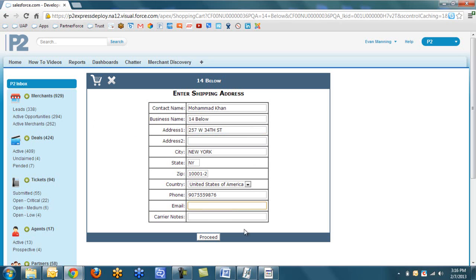You also have the opportunity to add an email address. If you wanted to add an email address for your merchant or your agent, there's email notifications within P2 that would go based off of the email address entered here. So when your order is placed, you can do an email notification for your merchant to let them know that they've got an order coming on their way, or that the order was placed. You can have an email notification go out once the order ships, and you can also have an email notification go out once the actual package is delivered to the merchant. So if you did have an agent who wanted to go and install or give them a call and see if they needed any help, they could get that notification upon delivery of the package. Really great features. There's also a section here for some carrier notes, leave on porch, leave with neighbor, anything like that. We're going to go ahead and proceed to the next page.